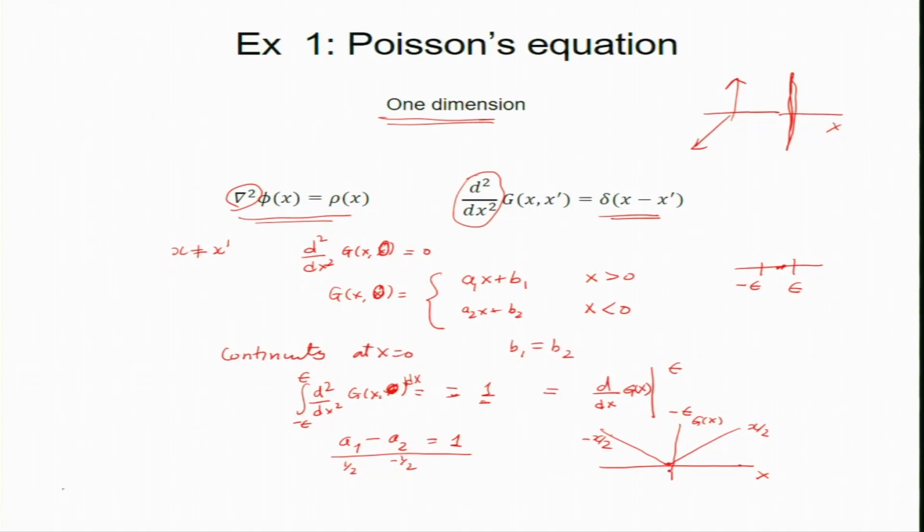So, the electric field you can compute, of course, I do not put the minus sign and so on, but the electric field is going both sides, the gradient of potential. So, the electric field is going that way and that way for a positive charge. But my objective is to illustrate the computation of Green's function. So, this is for 1D.